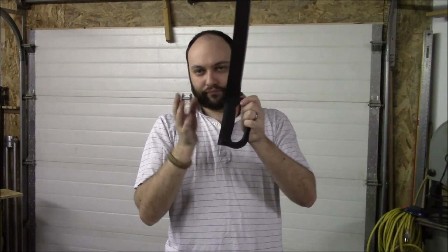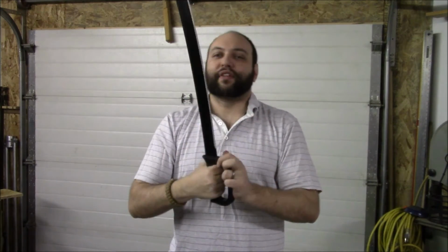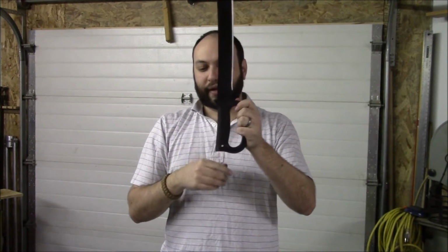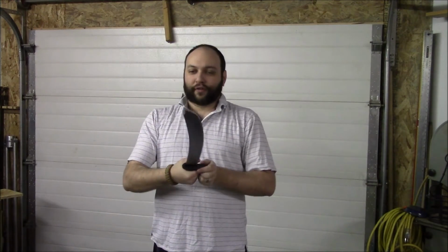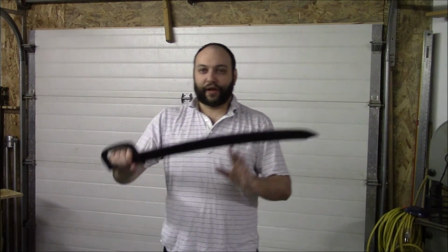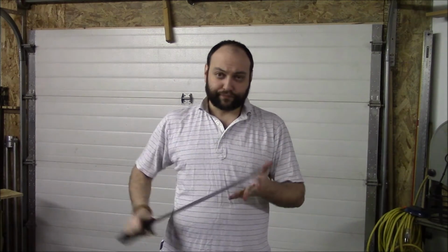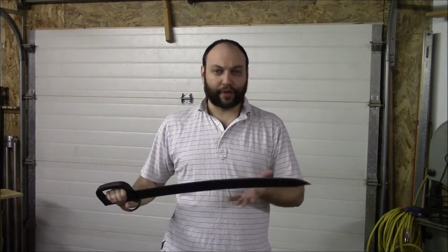I put some cloth hockey tape on here just to give it a little bit better grip. I actually double wrapped the cloth hockey tape because there's a little bit of shock transfer chopping into my wooden stump out there, stump of death. So yeah, but I do have a ballistics gel cut test for you guys. So we'll go to that and then we'll come right back.